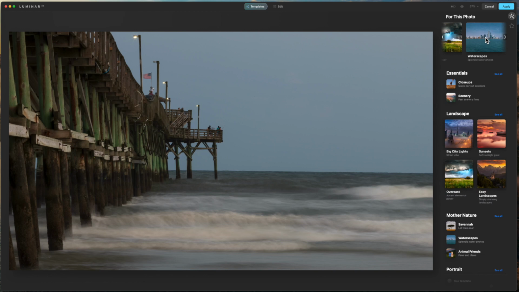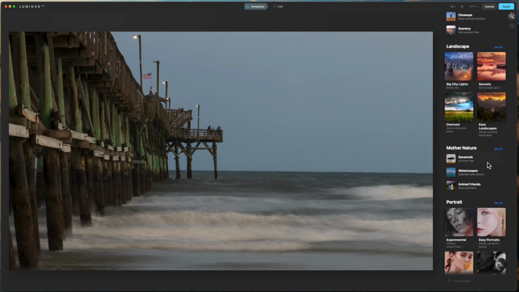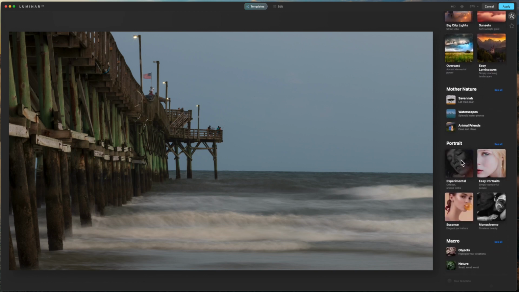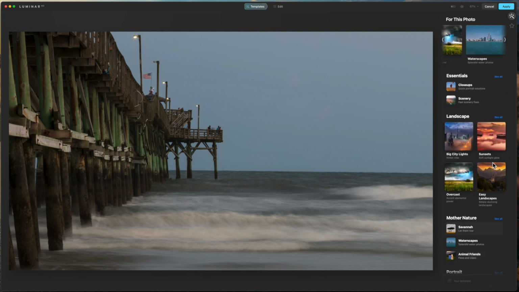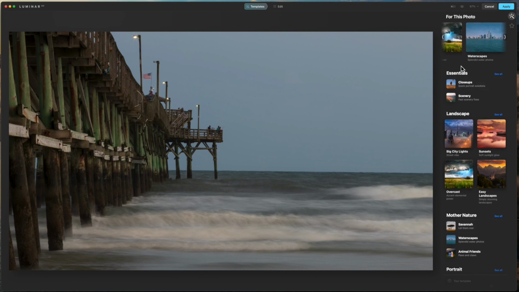We'll go back to the edit tab. I was just showing you guys the templates they have, all kinds of, and you can even use a portrait template on anything. It's just whatever you want to do. You can play around with it. The photo editing police aren't going to come after you or anything like that. I mean, we're all friends here, so edit the way you want to edit it, the way you like it when you put the edits in.